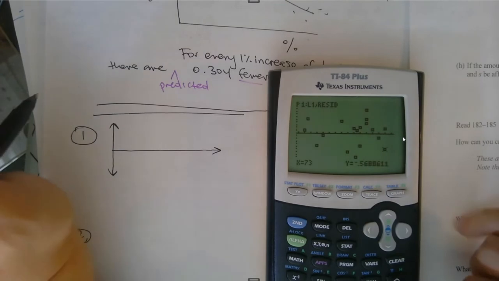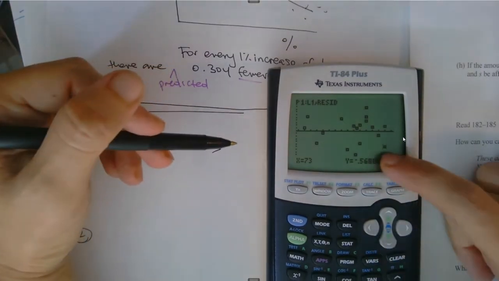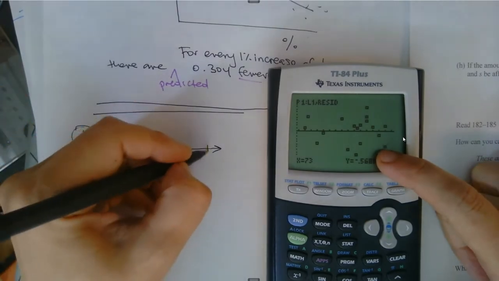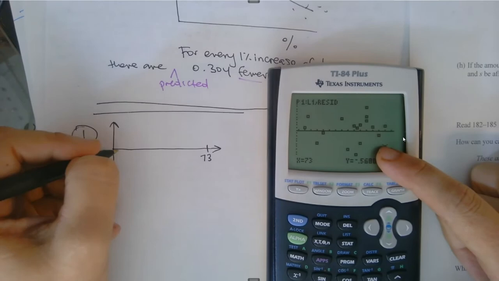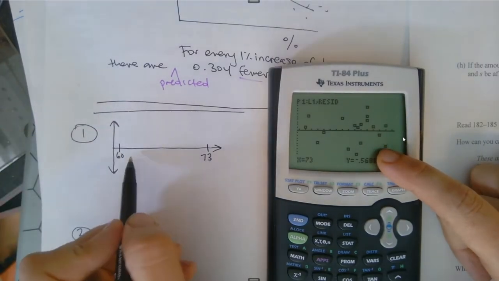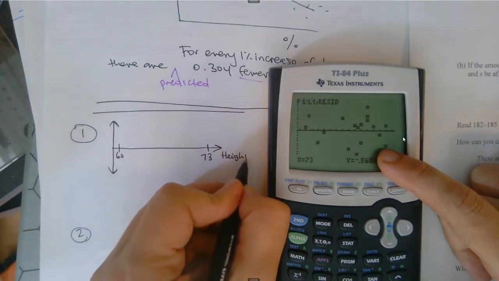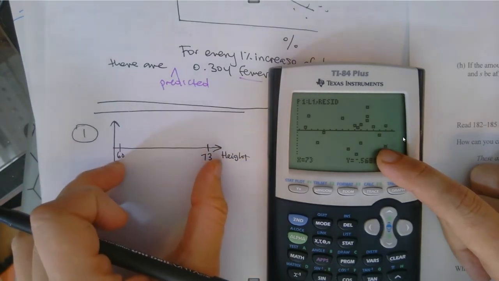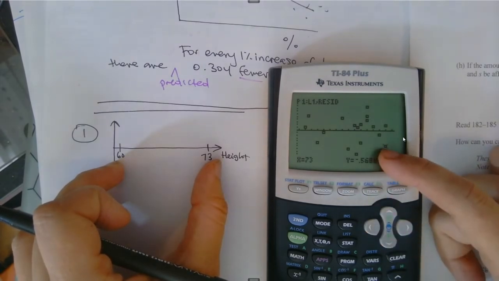I'm going to trace. Everyone's on here randomly in terms of height and whatnot. Now this is somebody who's towards the far end of my heights, so somebody who's one of the taller people. What you want when you're sketching these is to name each variable and have the maximum and minimum on here. So this is going to be heights, and I just want to have a range on there that matches what the data is doing. And for the residuals, I don't know, so I'm going to jump around and see how big they are.